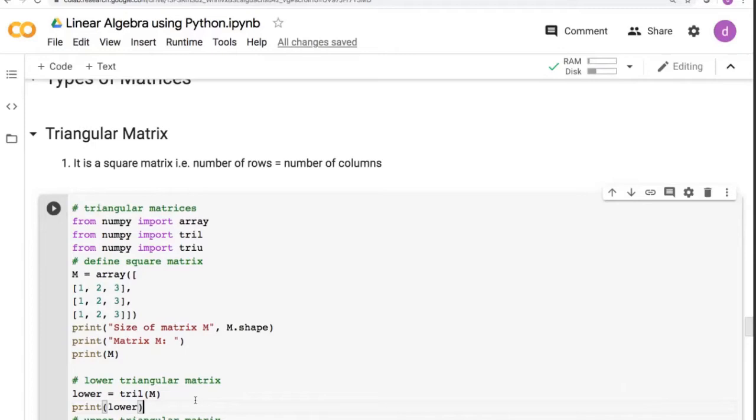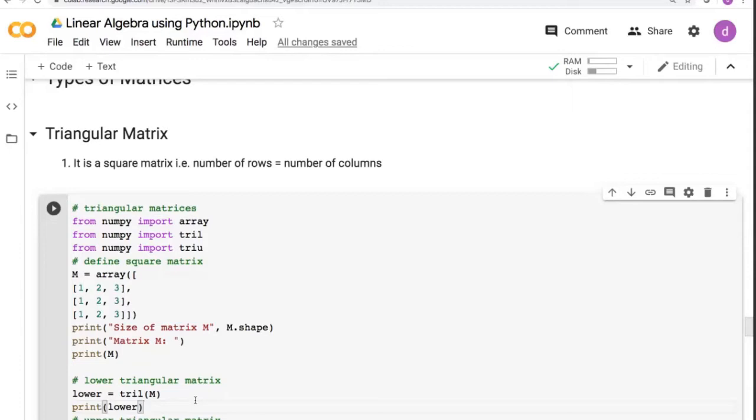Lower triangular matrix means all non-zero elements are present on the lower side of the main diagonal, and zero elements are above. In case of an upper triangular matrix, all non-zero elements are on the upper side of the main diagonal.